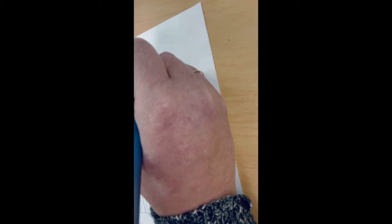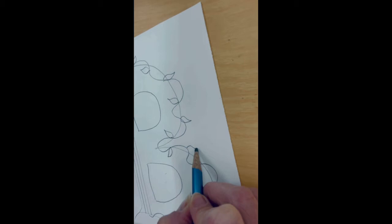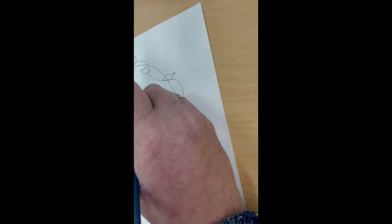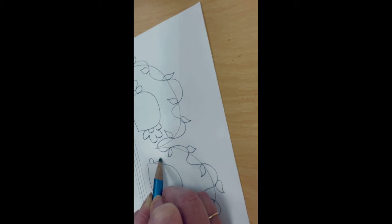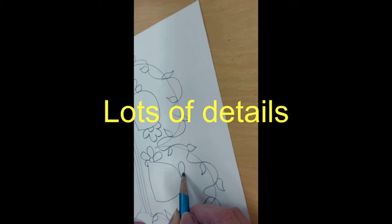I'm going to add some leaves. I think I'm going to put some half flowers so they look like they're growing out of the B in different places. You can look at the different kinds of letters I posted in the video, or google illuminated letters to get some ideas. They were very tight — meaning there's lots of designs and not a lot of extra space — so you want to add lots of details.